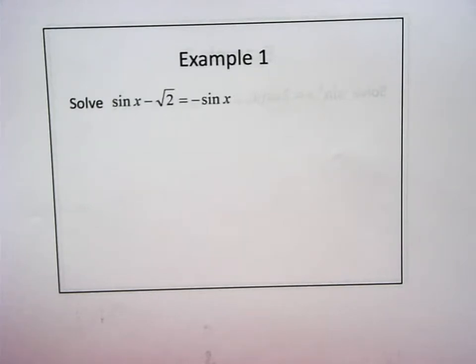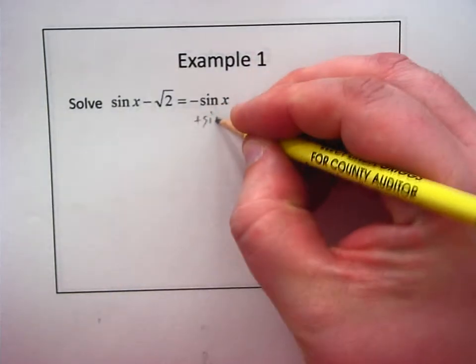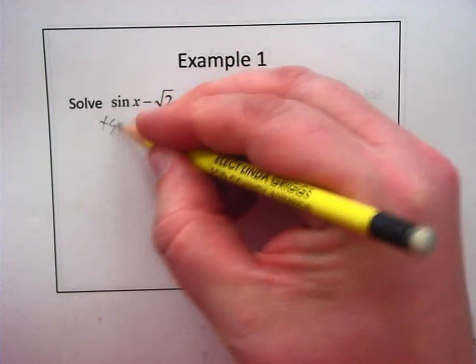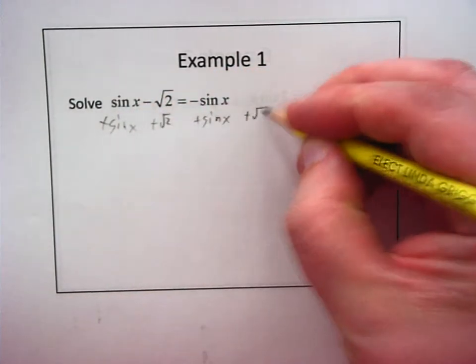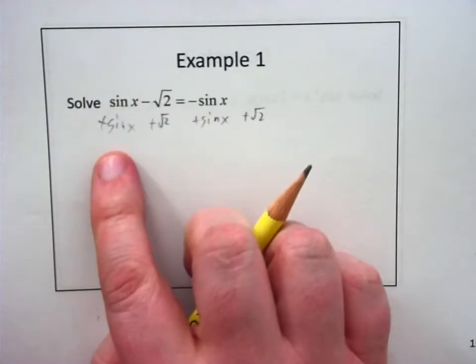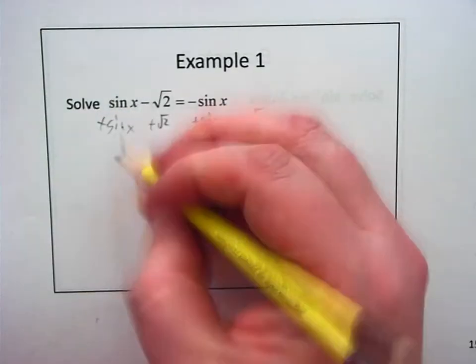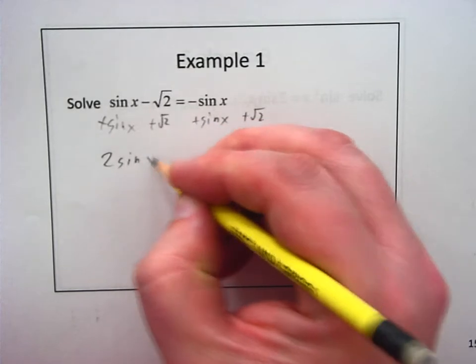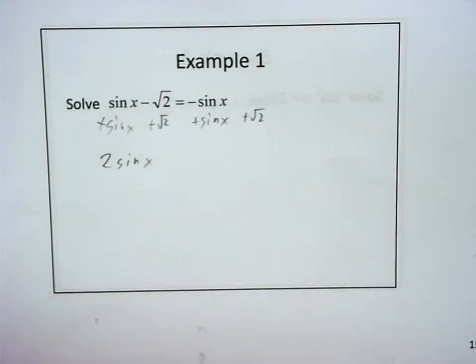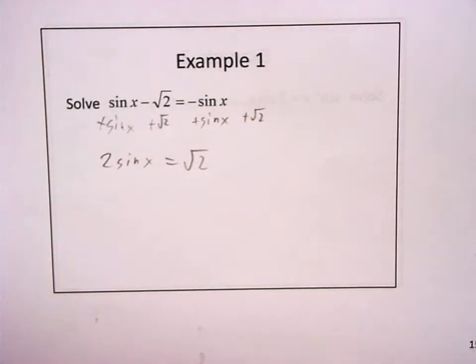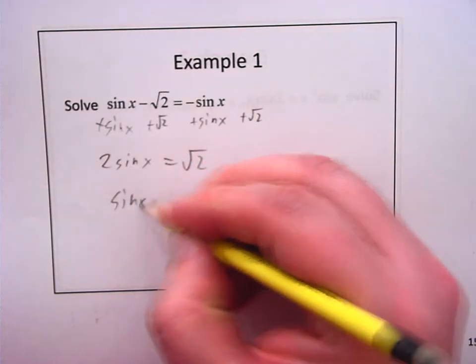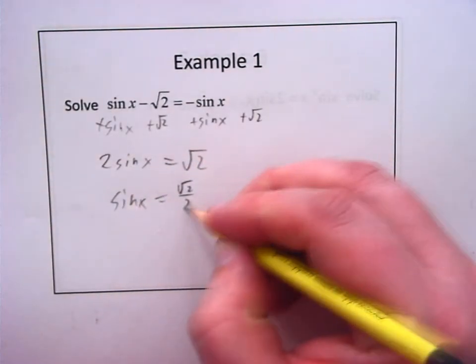Add sine x to both sides. And also at the same time, I would add the square root of 2 just so it's out of the way. If you want to do this in 2 steps, feel free. But when I do that, that's going to give me sine x plus sine x, which is what? 2 sine of x. Essentially, treat the trig function like the thing you're trying to get by itself first, then get the x by itself. So that's just going to be equal to the square root of 2. Divide by 2. So you get square root of 2 over 2.